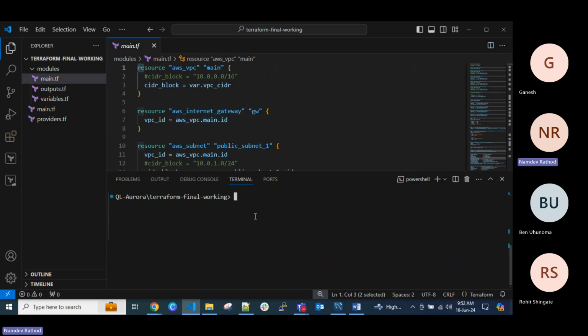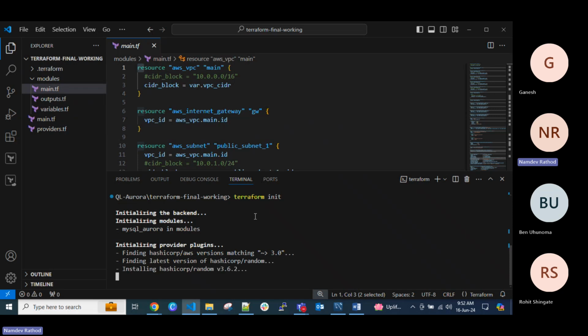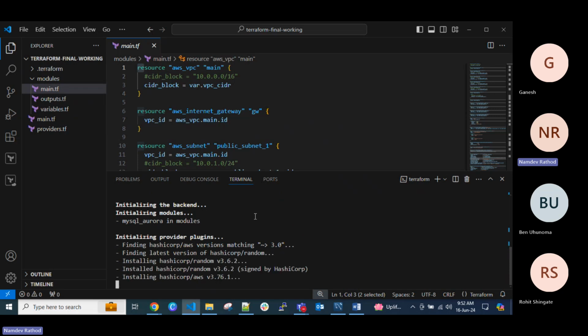So let me try to execute. If you are executing Terraform initialization from the wrong location, wrong file, you will get the error. Okay, you are not in the proper folder structure. So you should properly enter into that particular folder.